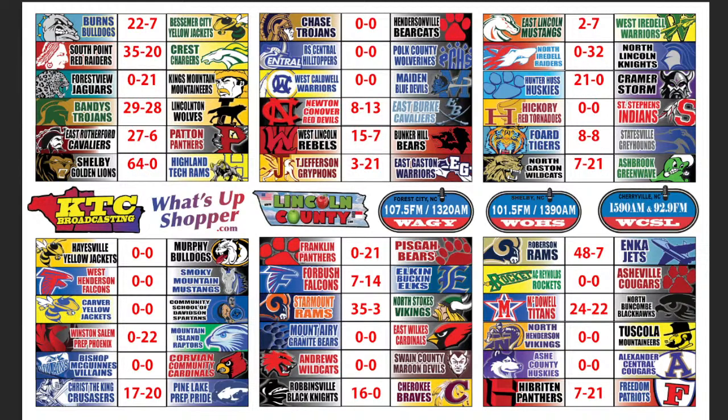And South Point has shown, Will, they're not afraid to do some little trickery in these punt formations over the years. But they are going to get it out of there. Nice high punt here. Clear. And let's see, Green's going to let it hit, and the Red Raiders are going to grab it, and it's going to be down. It took a Crest hop and came back.